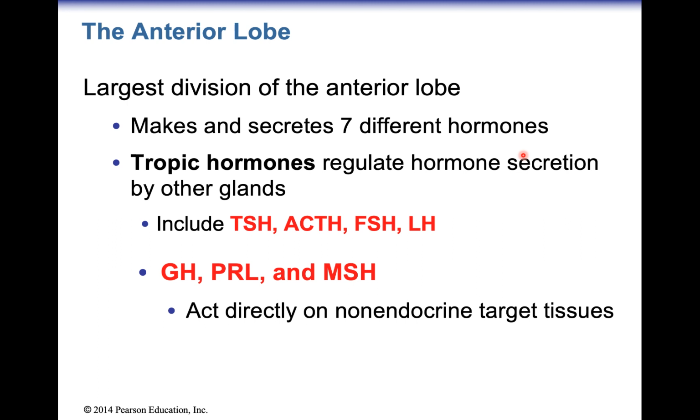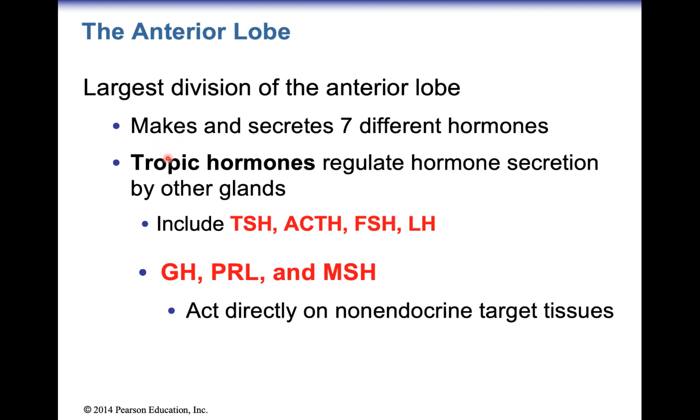The biggest difference between anterior and posterior is which hormones they secrete. The anterior lobe is going to secrete 7 different hormones: TSH, ACTH, FSH, LH, and these 3 here. I'm going to go through the abbreviations of each, and then I will tell you the functions of each. It is your job to know that it is the anterior lobe that makes these 7 hormones, the names, and their functions. Now, if you notice, I broke them down into 2 bullet points. The first 4, these 4 hormones are considered tropic hormones.